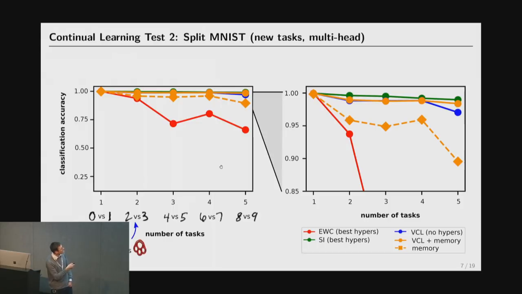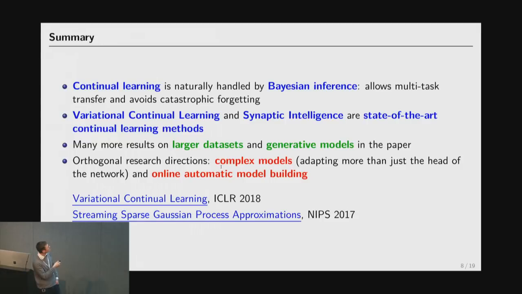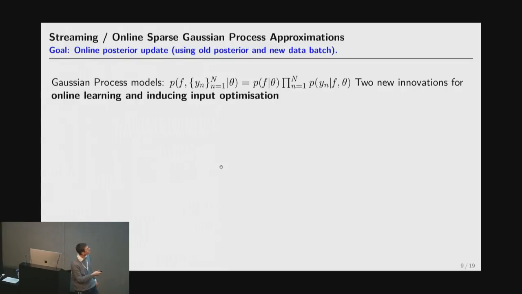So I think one of the interesting things to come out of this is A, Laplace is not so great for this task and going variational helps. And B, maybe we can get to the bottom of this synaptic intelligence paper and actually find out what it's doing in terms of approximate inference. Maybe there's a new approximate inference method in there that might perform well in general. So here's the summary. I think continual learning is a really interesting problem. There's lots of more experiments in our paper on larger data sets and actually generative models like using this for variational autoencoders. Some orthogonal directions which I think are really interesting are complex models where you adapt more than just the top of your network and you adapt through your network in an efficient way. And secondly, online automatic model building. So imagine that you have to figure out how to build your model as you go and entertain perhaps different structures for data that's coming in. Can we do that in an automated way? There are the papers and I'll take questions.